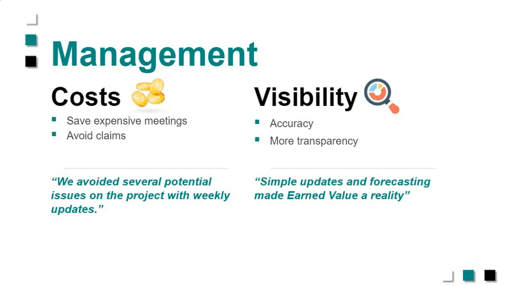So there's a real benefit in getting those updates prior to those meetings and then using those meetings for troubleshooting and forecasting and changing how they're going to deliver their project. Also, the visibility is much more transparent. Seeing those updates so frequently, you're able to see where the problems are, and you can understand your earned value a lot better, which is really important to being on time with your delivery of your project.